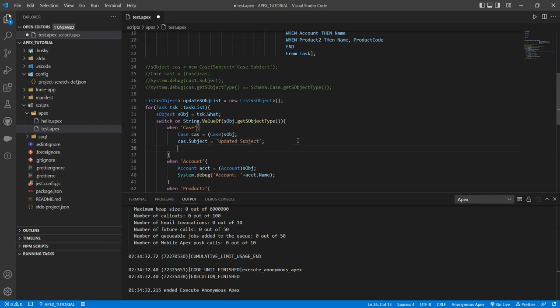Then what I want to do is add it to the list. And because the ID is already in there, we don't need to add the ID in again.